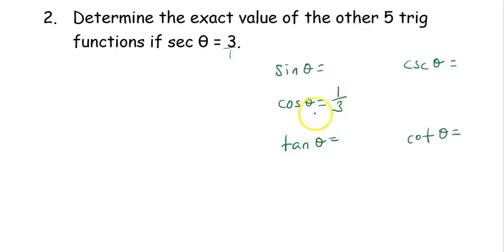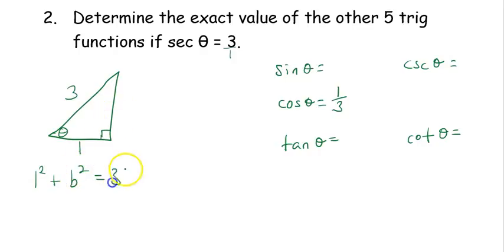I can get that one even if I can't get any of the other ones. But getting that one is actually helpful because that allows me to draw a triangle, and you can pick an angle to be theta. I'm going to pick this one down here. Think about how it would look if your cosine is 1/3. That would mean your adjacent is 1 and your hypotenuse is 3. Now we need to figure out this other side, similar to what we did in the last problem. I have the hypotenuse this time. I'm missing one of the sides, so I'm going to have 1 squared plus b squared equals 3 squared.